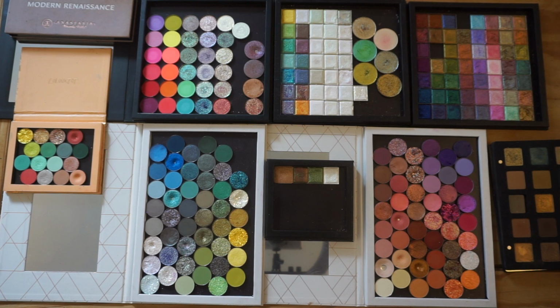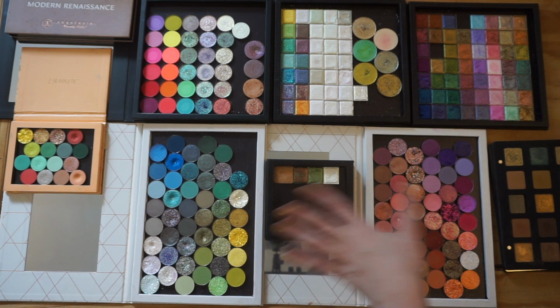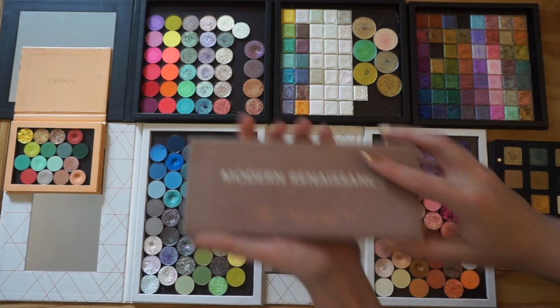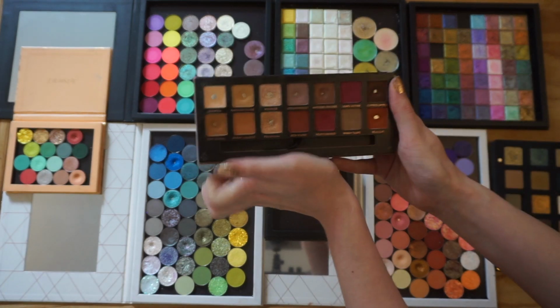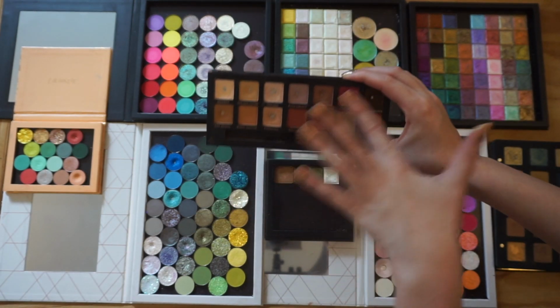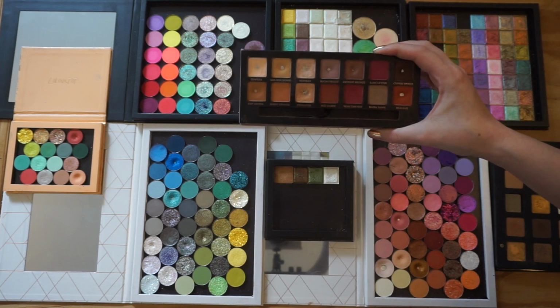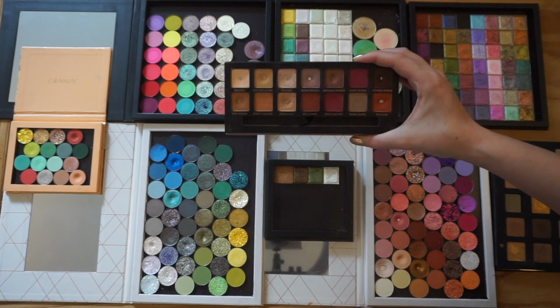I think that's it for Cleona eyeshadows, and I have a really nice top row there. So now I want to move into more of my circle eyeshadows. One thing I want to go through as well is what shadows in my panda palette I want to focus on this month. I wanted to focus more on these pink tones, but since I have some greens and golds, I think the more yellow tones and more orange tones will be good to focus on.